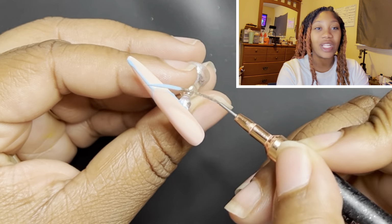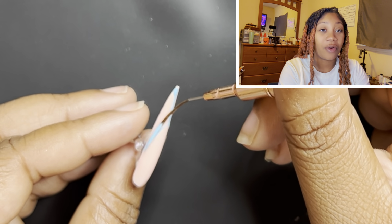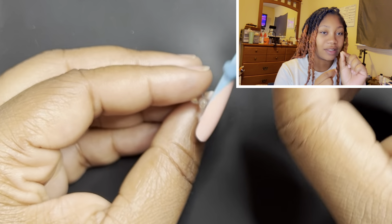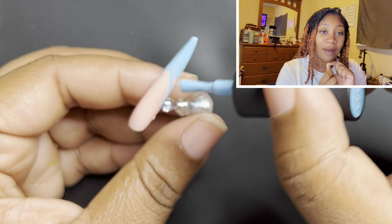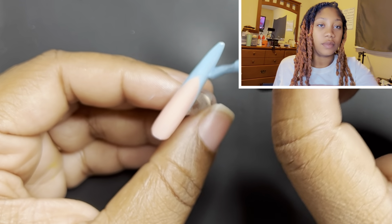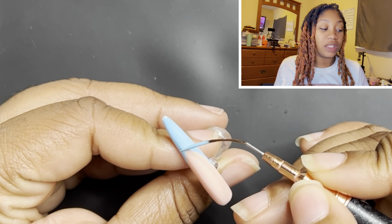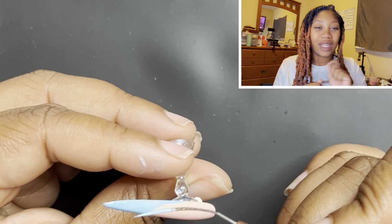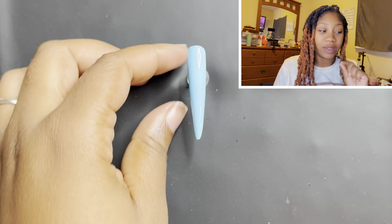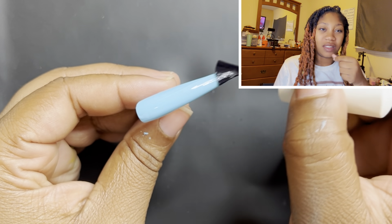That's why it's good to use gel polish, because unless you put it under the UV light, it's not going to cure. So you have time to get a brush or a small non-cotton wipe and clean it up a little bit. As y'all can see, when I'm finishing up my tip, I just use the rest of the small polish bottle. If I'm dealing with a wider polish, then I'll use a flat brush.